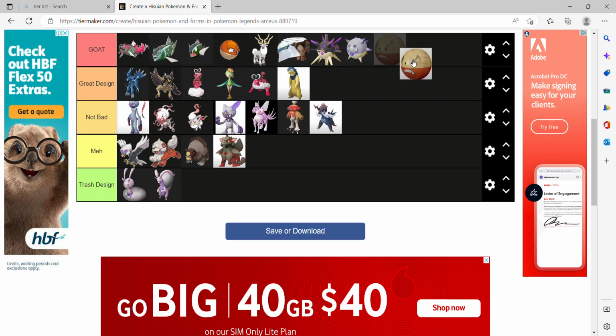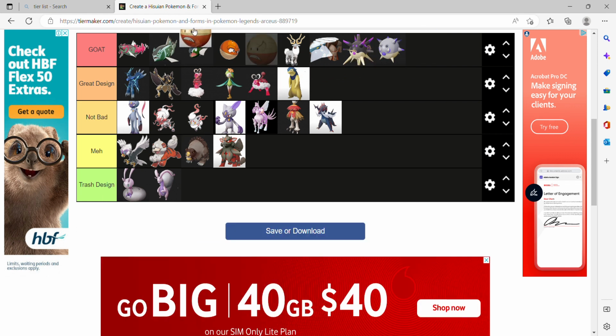And Hisuian Electrode. Lastly, you can go nicely up there with your Evo. You two are looking at each other. That's cute. Yep, I love its design, love its animations. Looks like its mouth is drawn on. So cool. So genius. I don't really have much to say about it. But this is my final tier list. Trash design, yeah. So overall, the game had some absolutely phenomenal ones, but also had some stinkers in there.